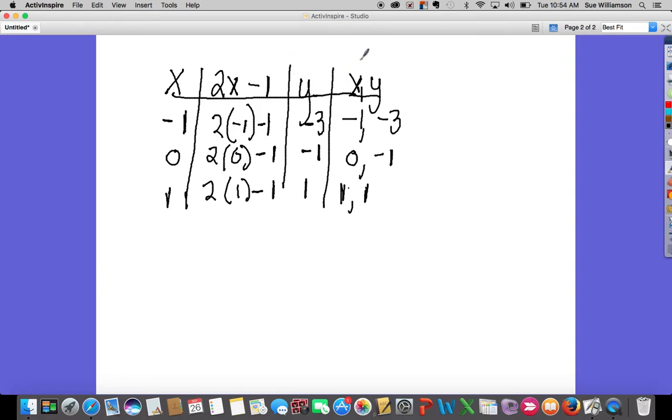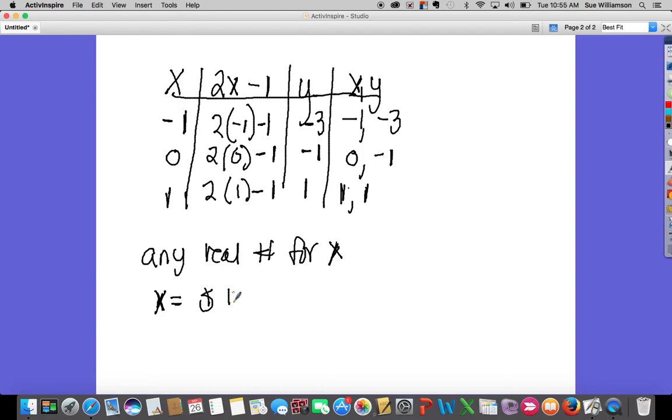Next question is, can I choose any number that I want for x? And the answer is it depends. If I'm just doing a plain old math problem, then I can use any real number for x, and that would be fine. Any number that I choose, positive, negatives, it wouldn't matter. But if I'm doing a real world situation, there could be constraints, which means it may not be possible to use any real number.